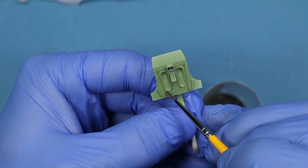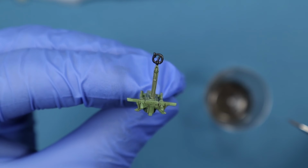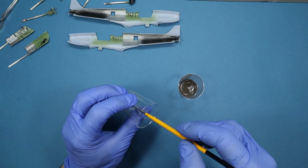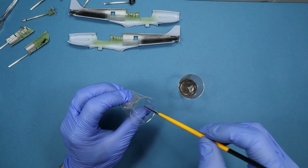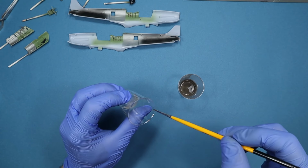Leave the wash for a few hours or go over it with a hairdryer until it becomes visibly dry. When you've applied it to all the parts, wash out the brush using an enamel cleaner. I use the same liquid as I use to clean the airbrush, Mr. Colour Thinner.